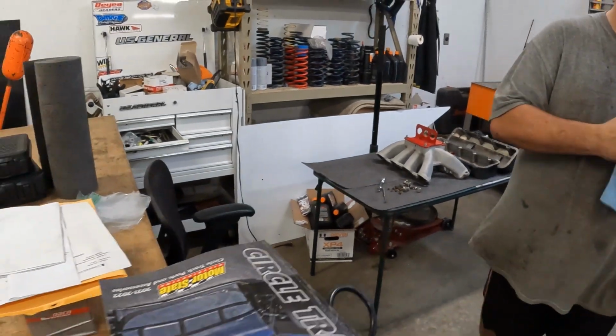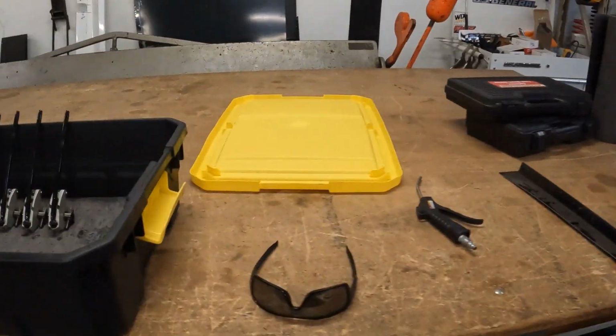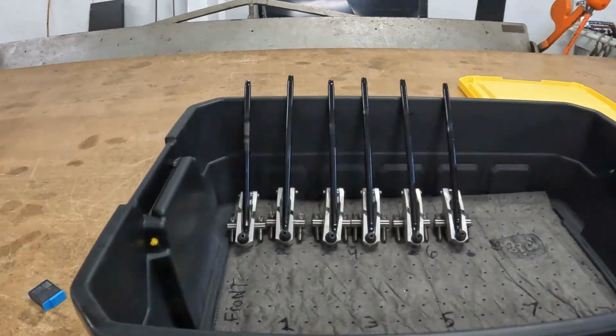I'll set you back up on time lapse and let you see the process here. But things move fast. The key to this kind of stuff is organization, paying attention. We got our table set up over there for the loose parts, the easy stuff. We got our box here, pulling the valve train apart.